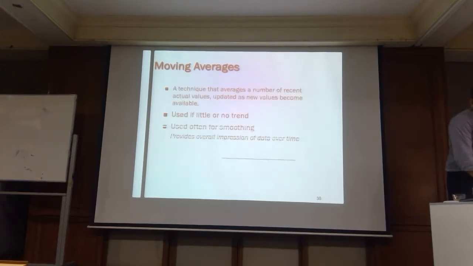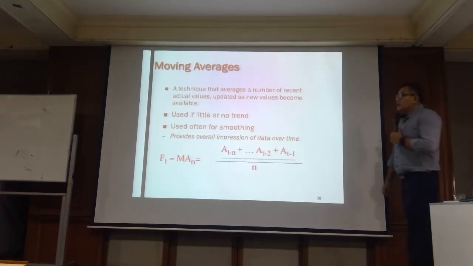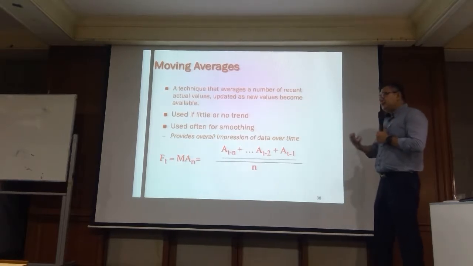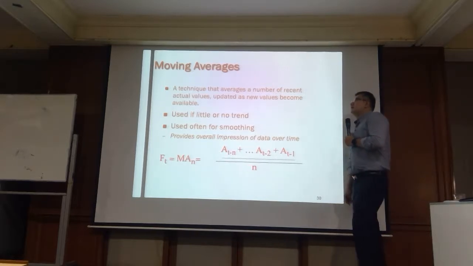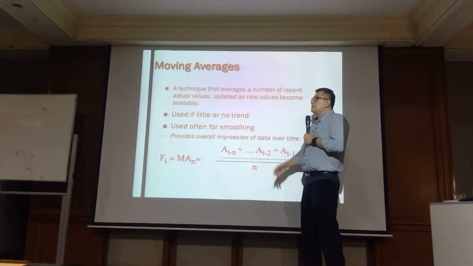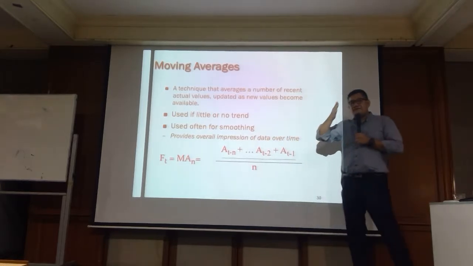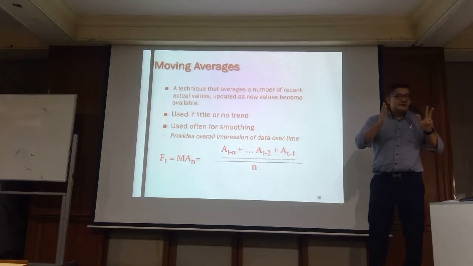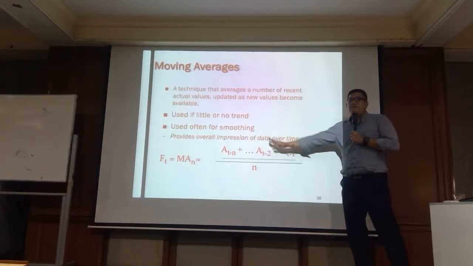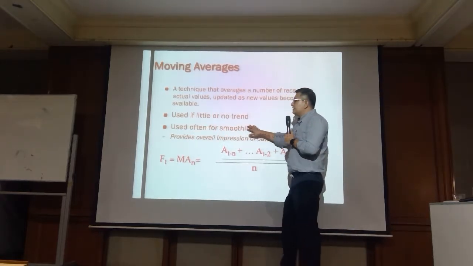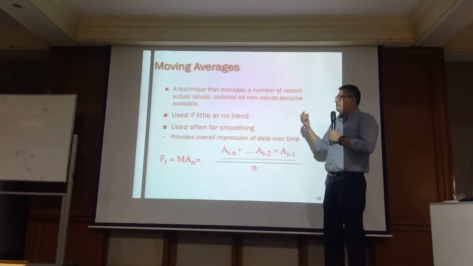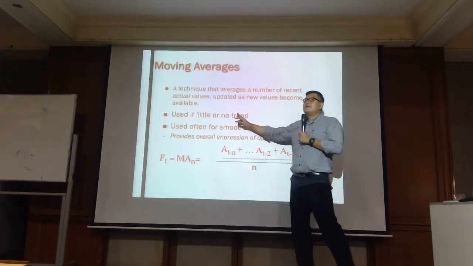Okay, the next one is the moving average. Moving average is quite simple. You know it already, actually, I believe. This is a technique that we use a lot to smooth the data. We use the moving average to average the data. So the concept is that we start from the current data point and go back some n periods and average all the data. So it is often used for smoothing the data, and it is suitable for data that has no trend.